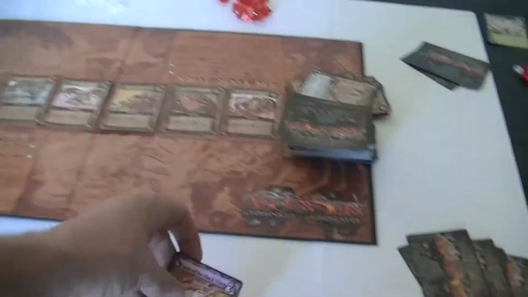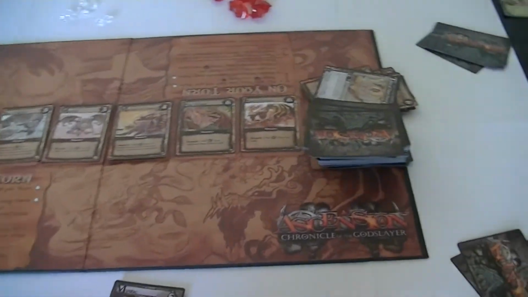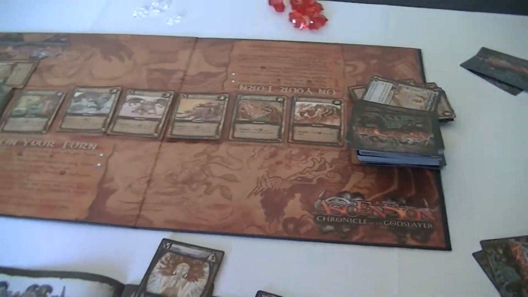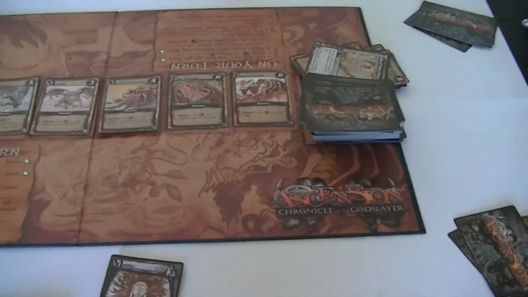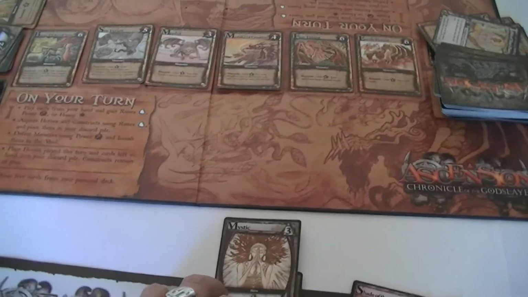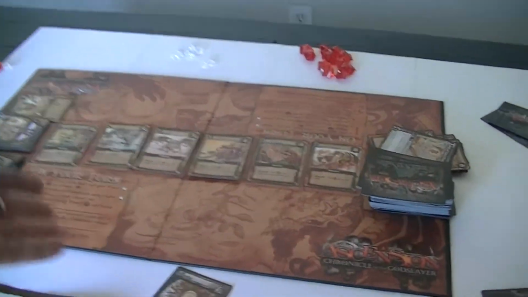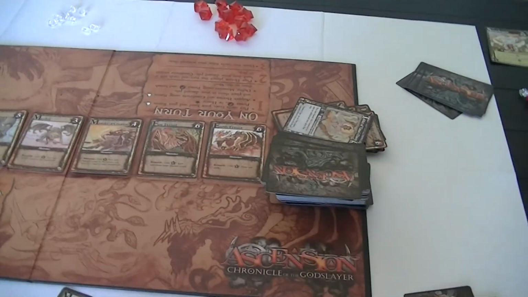Banish a card in your hand or discard pile. Unfortunately, again, I don't have a discard pile, and I kind of don't like using those if I'm hurting myself with it. So what do I want to buy right now? 5. I could get one of each for 5. I could get 2 soldiers for 4, which isn't terribly bad if this stays the way it is.